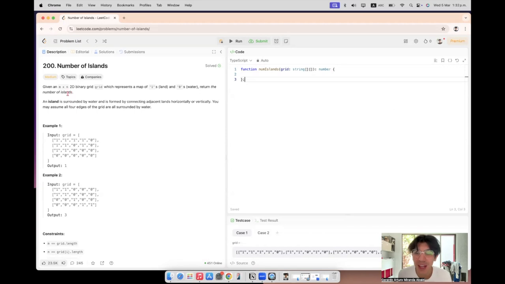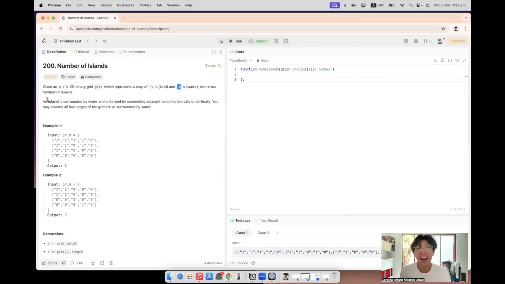Okay, so we will be given an m times n binary grid. These m and n are not specified as input values for our function, so we can create those variables or not. And we will be receiving ones and zeros, and these ones and zeros are going to be strings. That is also evident here because we are receiving a bidimensional array of strings.